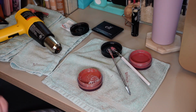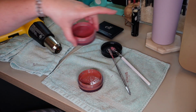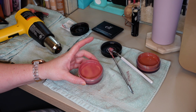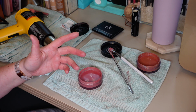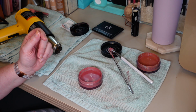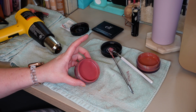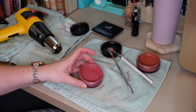Alrighty, and we have this one all mixed together, and I'm going to trade these out and set this one into the back so it can set up a little bit. This one has set up enough to where I can handle it. I'm going to clean up the edges a little bit because, again, I don't like to use my astrology sign as a reason for me to be nitpicky, but I like things the way I like them. But I am a Virgo, so I'm going to grab some Kleenex and we're going to clean up the rim a little bit and make it look really nice.